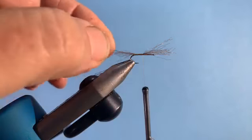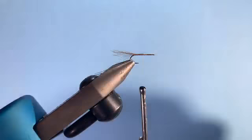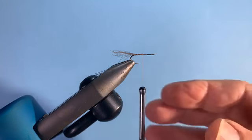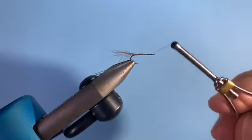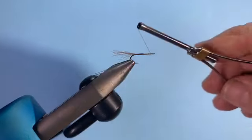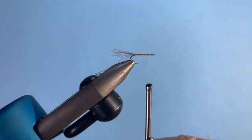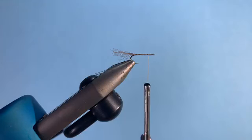So that's never going anywhere. It's not going to pull out. I'm going to trim that flush. Not much there, so I don't have to trim it at an angle or get fussy about it. Then I'm going to come all the way up to the eye with my thread. Just a couple turns just to get that shank covered. And then I'm going to come back to about maybe a quarter of the way back on the shank, maybe a little bit more than a quarter of the way back on the shank. Right about there. And then I'm going to select my deer hair.